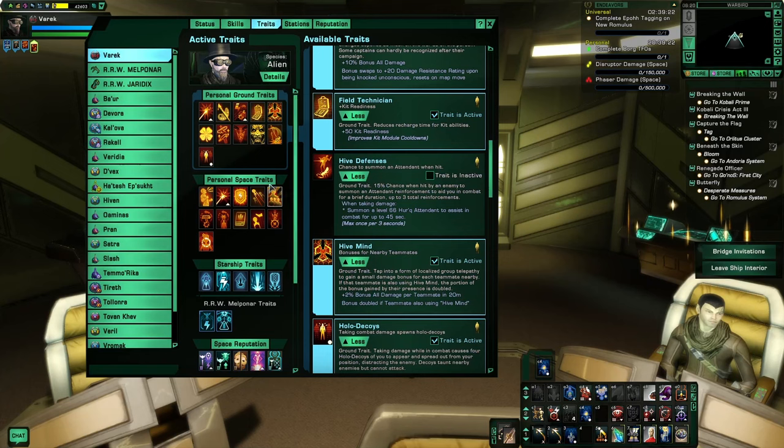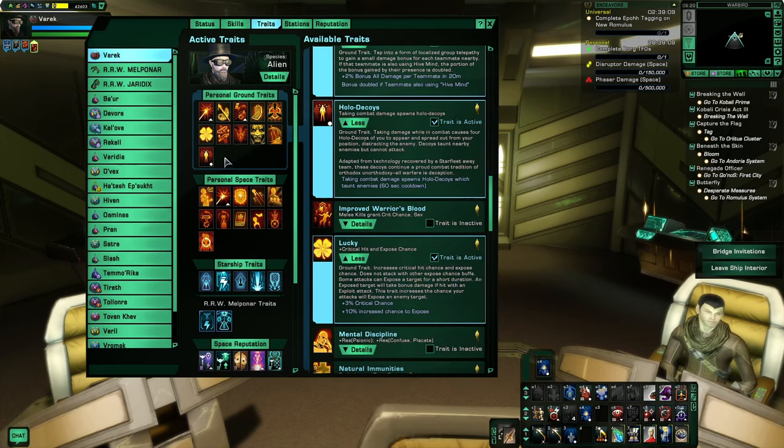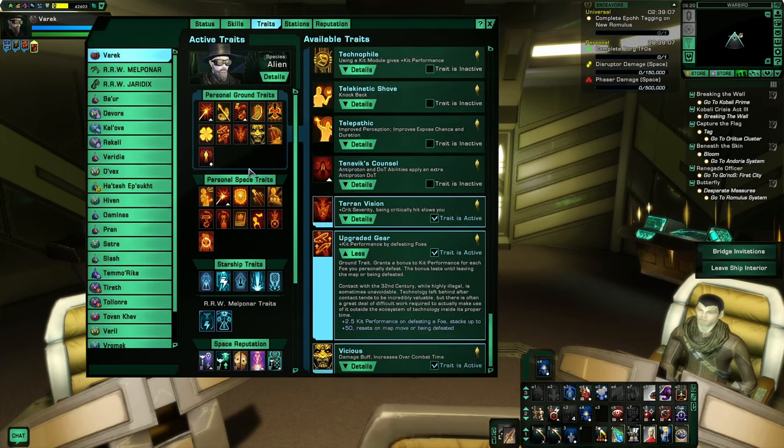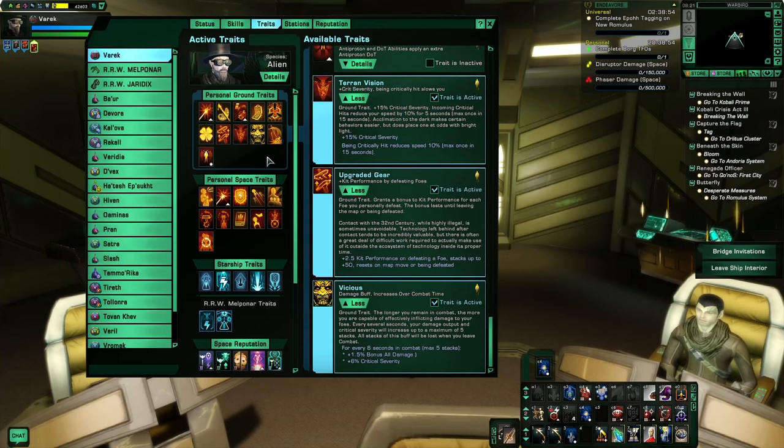Hive Mind is really only going to benefit you during TFOs. It grants a bonus damage buff for every teammate that is within 20 meters of you. That bonus is doubled, however, if said teammate is also using Hive Mind. Lucky for the buffs to crit chance and exposed chance. Upgraded Gear gives a stacking kit performance buff based on every foe that you defeat, which can stack up to plus 50 but will reset upon moving maps or being defeated. Terran Vision for the crit severity buff. It's literally just the ground version of Terran targeting systems. And Vicious, which will give a buff to bonus damage and crit severity that'll stack over time.